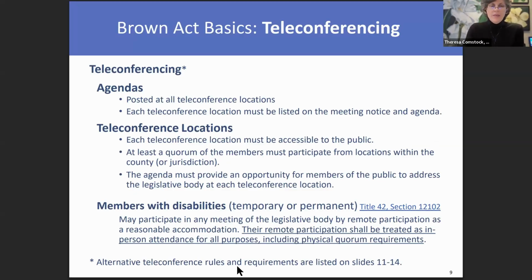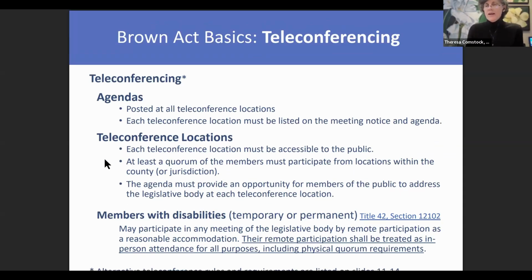And then members with disabilities, temporary or permanent. So for teleconferencing, any type of teleconferencing at all, this type that we're talking about or alternative, it's okay for members with disabilities to attend by teleconference if it's because of their disability, and their remote participation shall be treated as in-person attendance.